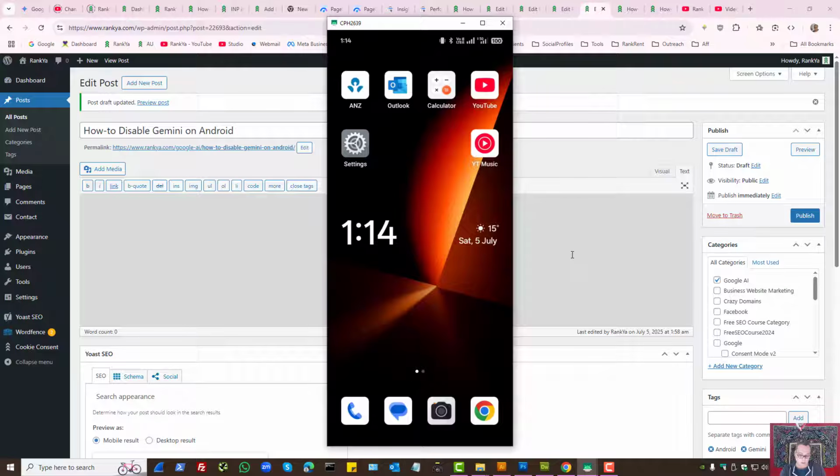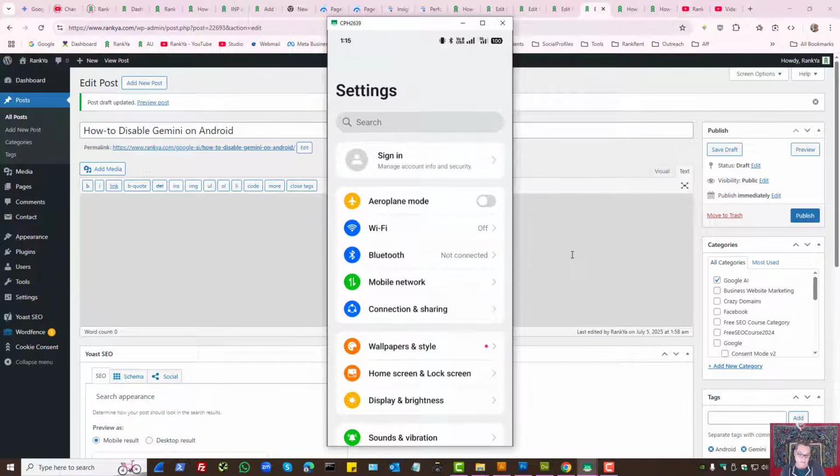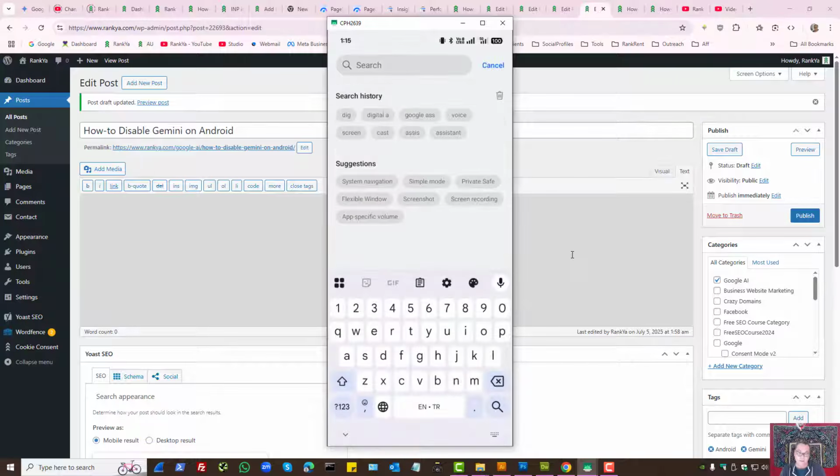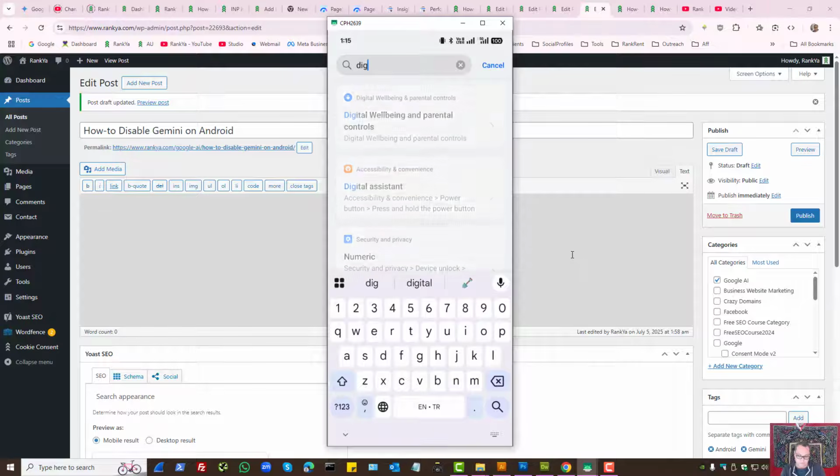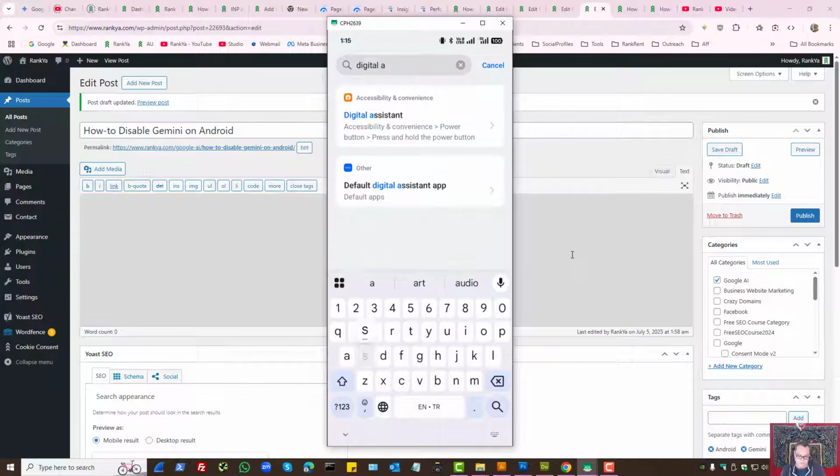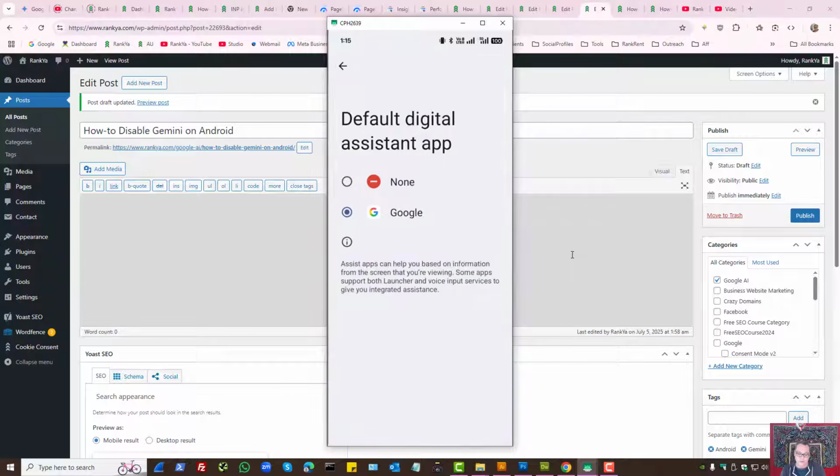All you need to do is press on Settings, Apps on your Android device, and search for digital assistance or assistant, because Android phones give you an option to select your default digital assistant.